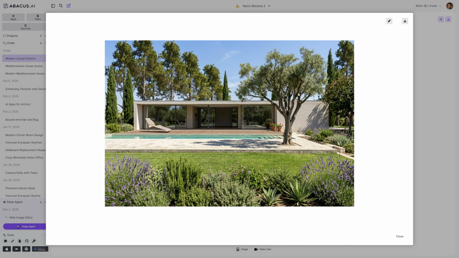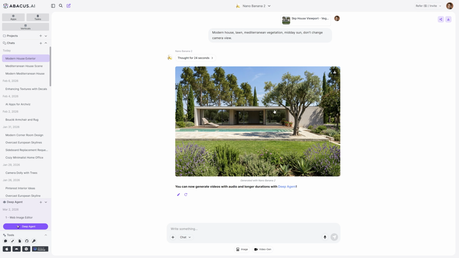We have the tree here. I like it. We have some shrubs. It's not exactly the same shrubs, but it's nice that it captured the idea. This agglomerate of shrubs it kept here, also the pine trees in the background. So let's see what Nano Banana Pro can now generate in comparison to this one that just took 24 seconds.